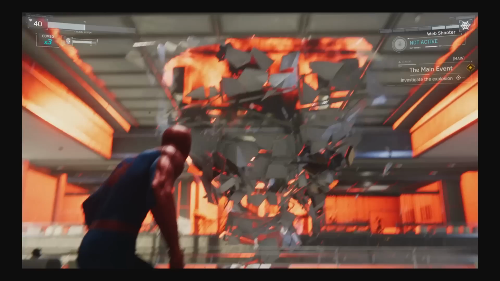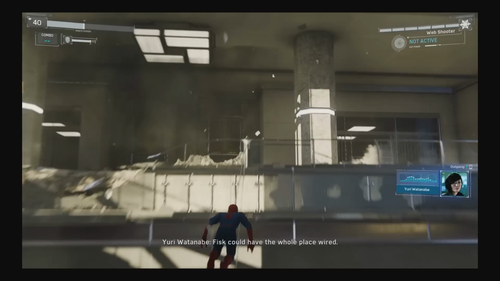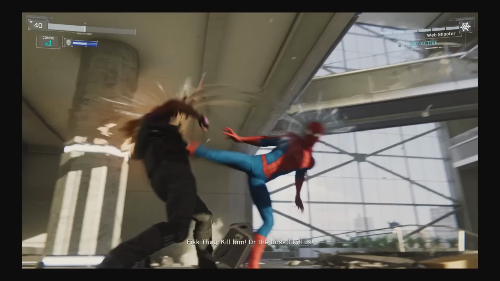I don't know why, but I always think of that as the Disney Infinity Spider-Man movie. An explosion just... I saw it. Totally. Fisk could have the whole place wired. Web-zipping! I'm sending in a bomb unit. I'll make sure no one gets in their way. Kill him or the boss will kill us. Oh, I thought you were a tourist.